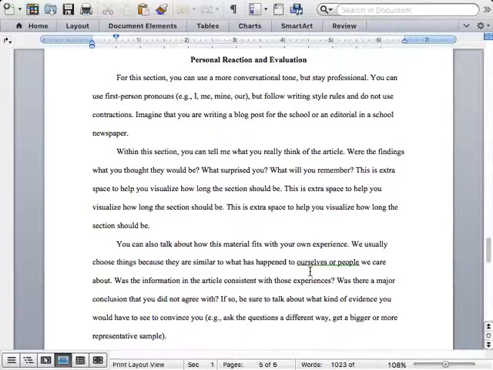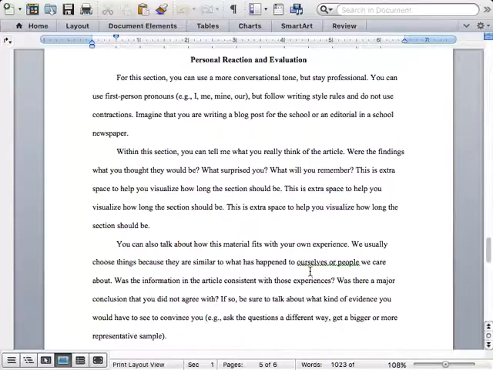Did the data fit with what you thought, with these consistencies? Does it help explain what you've seen in your life? And was there something, did they make a conclusion that you really disagree with based on your own experiences and what you've observed? This isn't a place where you have to disclose a ton to me about your life, but you can just say, I've seen people respond to this differently, and so this doesn't really seem to capture their opinion. Or to say, this really actually describes well what I've seen happen.